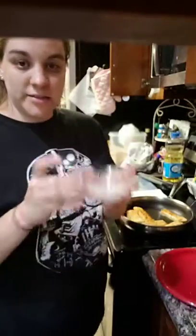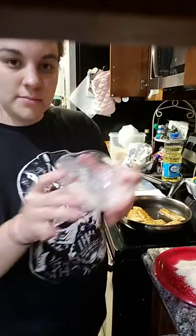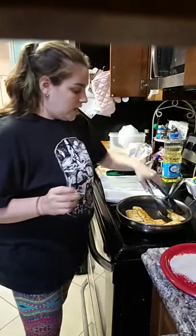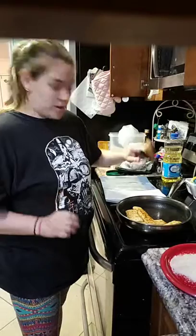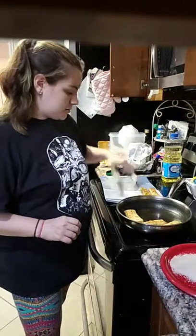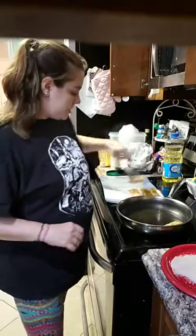And we're going to take this cinnamon and sugar mixture, and we're going to dump it on a plate. Not all of it. I'm going to use some of it for dipping. I did that last night, and it was so delicious. All right. They're done. They're brown. I'm going to stick them on a paper towel real quick.